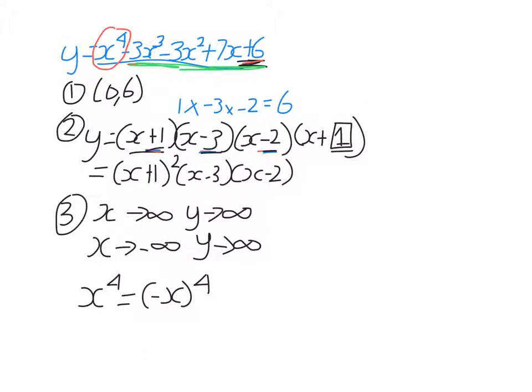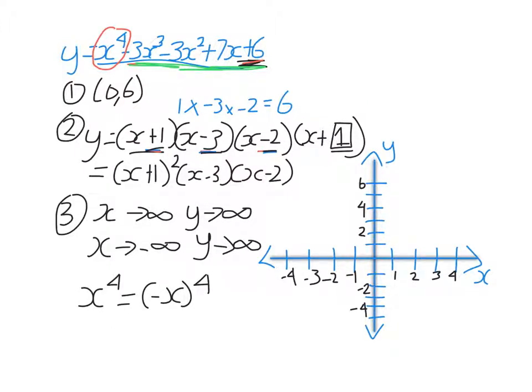All right, now we're ready to draw a rough sketch of this graph. So we set up our axes again, and let's just plot what we know. So we know the y-intercept is 6, so I mark that here. So the x-intercepts, we have an x-intercept at positive 3 and 1 at positive 2. Now, x equals -1 is actually a double root, so it's also going to be a turning point, just like we saw with quadratics. When you have something like x minus 1 squared, the x-intercept was the turning point for a quadratic, and it's the same here.